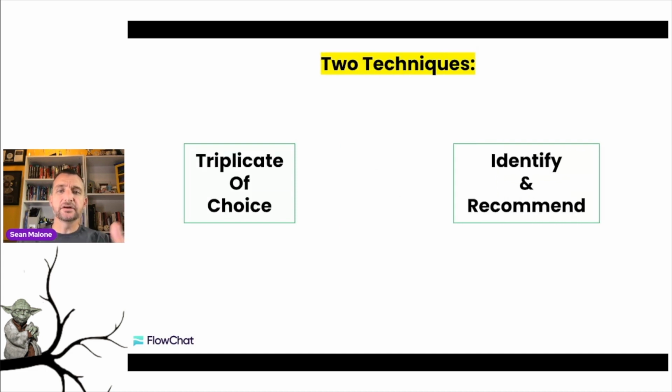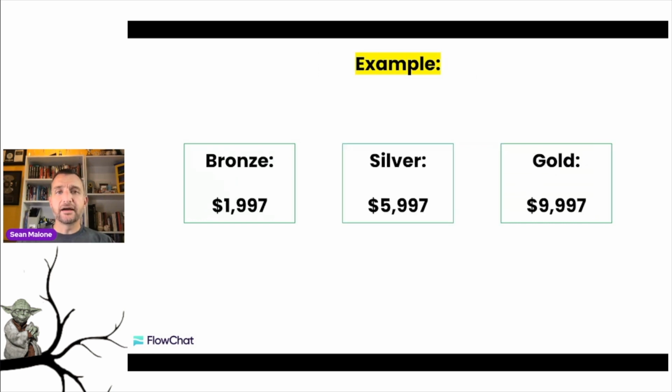And now if we go back and look, identify and recommend is the other scenario. So what that one sounds like is your conversation before you get to the price has to be a little bit deeper. And so the conversation that we're having is we're learning, do they have the problem that you solve? Yes or no? That's the first thing we need to identify. Then we need to understand the who. So who's going to be doing the work, implementing the thing to get the results. And then what success looks like.